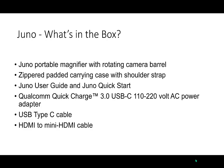The first thing you're going to want to know is what's in the box. Well, it comes obviously with the Juno magnifier itself, with what they're calling a rotating barrel camera, and we'll talk about what that means. The box also has a zippered pouch carrying case, and it's padded with a shoulder strap. There's a video magnifier user guide and quick start in there.